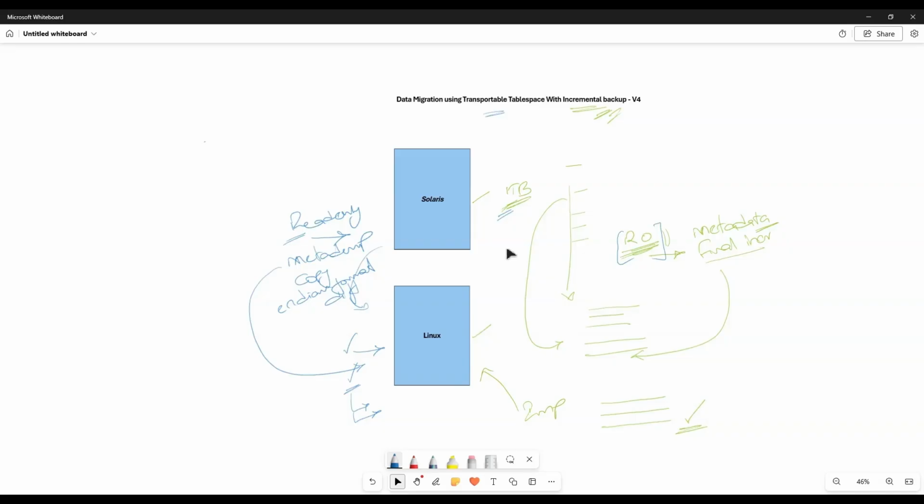Also, the source version should be less than or equal to the target's version, and the source compatibility parameter should be less than or equal to the target's compatibility parameter. So we can use this approach as an upgrade method also. If we want to upgrade the data from 12c to 19c, we can use this technique.